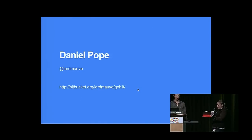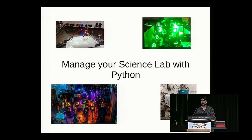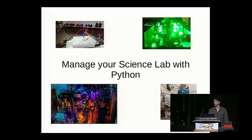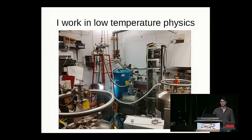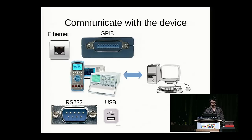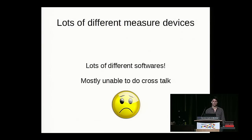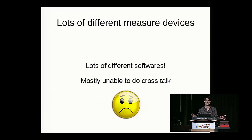Next up, we have Pierre-François talking about managing your science lab in Python. Hello everyone, I'm Pierre-François, a physics student from McGill University in Montreal. I'm going to talk about how to use Python in the lab. I work in low-temperature physics — this is a picture of my lab with lots of wires, instruments, and pipes everywhere. We use a lot of different measurement devices. Before, scientists would take data by hand into a lab book and analyze it later, but now we can communicate with devices and connect them to a computer. The problem is there are many different measurement devices with different software, and they come with little APIs that are difficult to make talk to each other, since companies don't want to collaborate to make life easier for scientists.